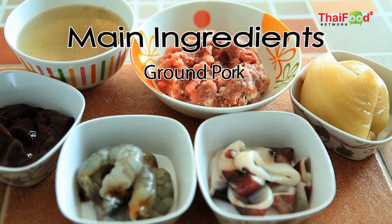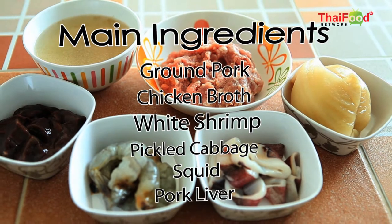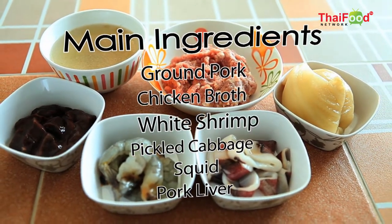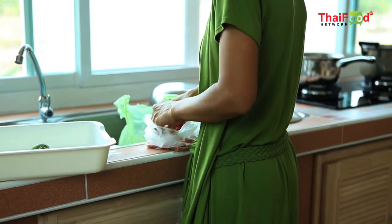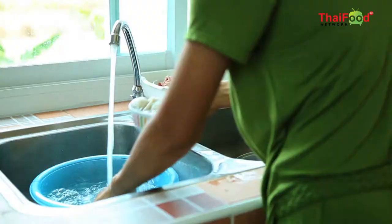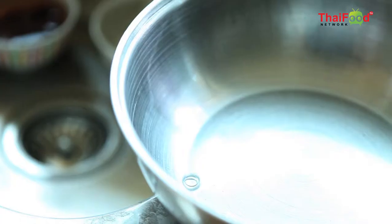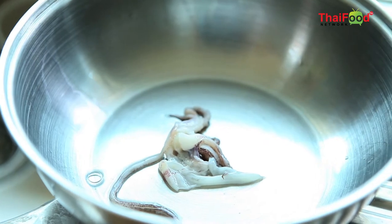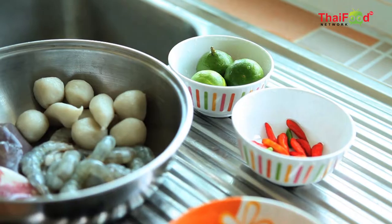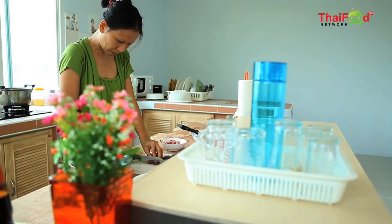The main ingredients for a tom cho are ground pork, chicken broth, white shrimp, pickled cabbage, squid, and pork liver. We gather all of our ingredients from the market and make sure that everything's washed thoroughly. Next, we peel our shrimp and cut up the other ingredients we'll be using later.